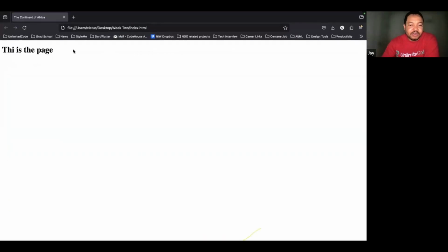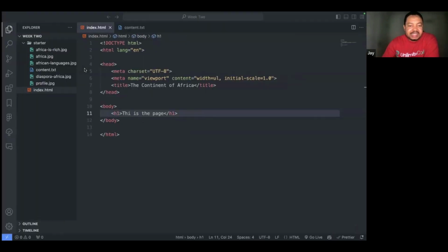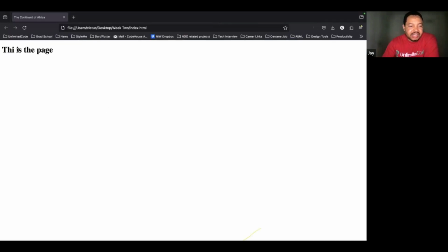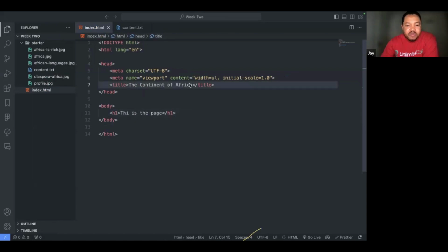Look at what I typed here, this H1 element, it gave us this. This is the result of what we just did. Again, look at the title of the tab. You can see the continent of Africa is coming from this title under the meta section of the HTML. All right, so let me just quickly explain this.